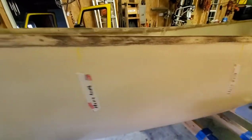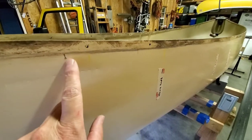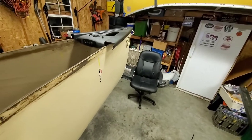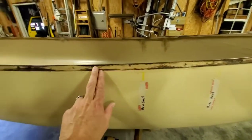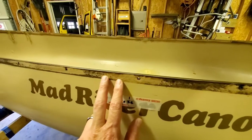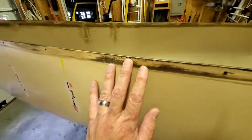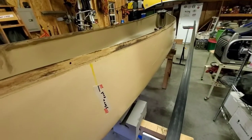So once I come from this mark where it's going to stop the gunwale, I'm going to use that mark. I'm going to make one on the far end of the boat, same deal. You can see where I've got the deck set up there, and I'll make those markings too. And then I'll lay a soft tape. I guess you could use a standard tape measure, but I've got a soft tape I'll use to get an exact measurement, so it'll follow this contour a little bit better and get that mark on this 16-foot boat. So that's where I am.